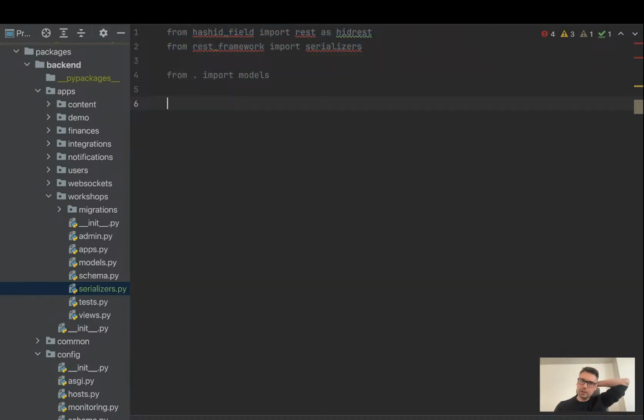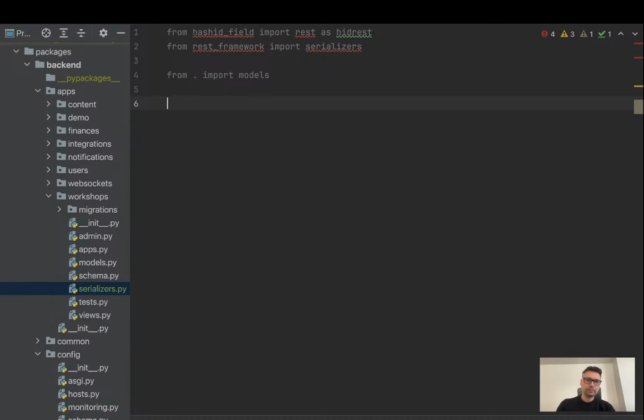If you didn't have a chance to see it, then I recommend that after our live coding session, you go and check out the hash ID idea, the algorithm behind it. But in the end, it's just something to obfuscate the numeric value of the ID in the database. It's still numeric. It's still the same primary key. It's just that when it's sent to the frontend, it's an obfuscated string.